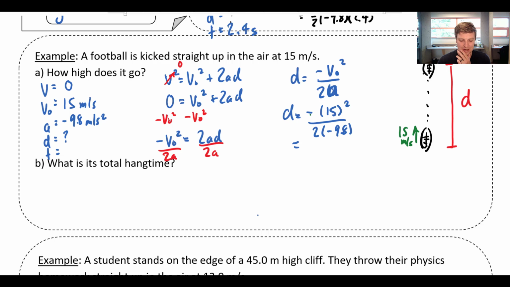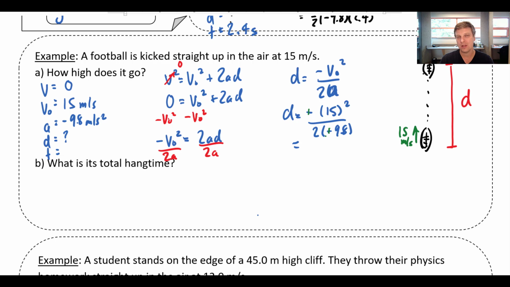This negative sign doesn't belong to this squared. The positive 15 is squared, and then this is like times a negative 1 out front. So that negative 1 is not going to disappear because of the squared sign. However, I've got a negative sign on the bottom and a negative sign on top. And so when I divide a negative by a negative, they cancel and make a positive. So I'm just going to do that right now and make that a positive.